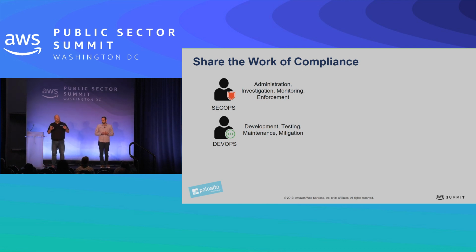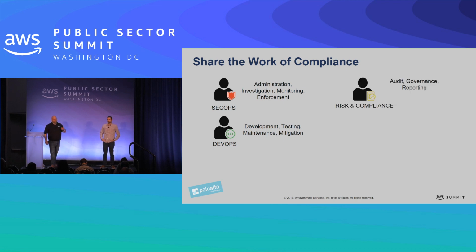And DevOps organizations, by default, operate in a break-fix fashion, right? That's their day-to-day. They operate on small chunks, and that's how they execute quickly. So it's very important that we see more collaboration between SecOps and DevOps, or even the CISO. And then you take a look at your audits, your risk and compliance department. They're the ones who are responsible for working with your auditors, providing the overall corporate governance and reporting to the executive teams and so on. And then there's the CISO, right? I like to call the CISO the politician.